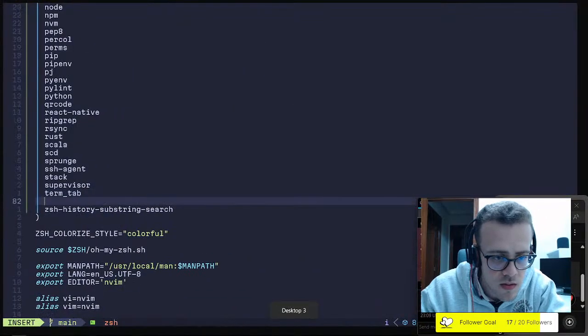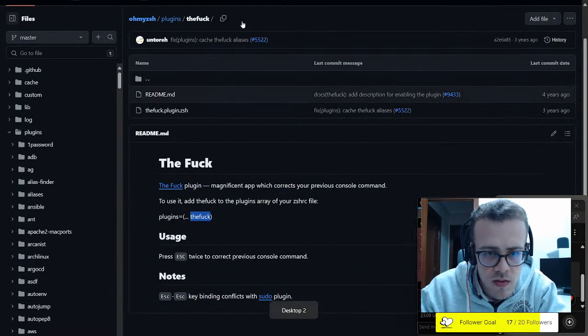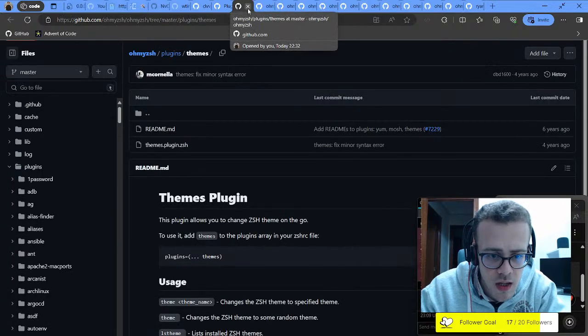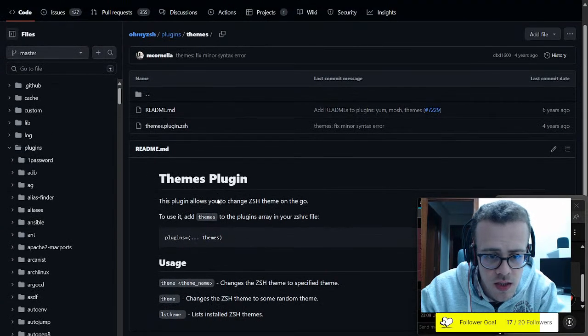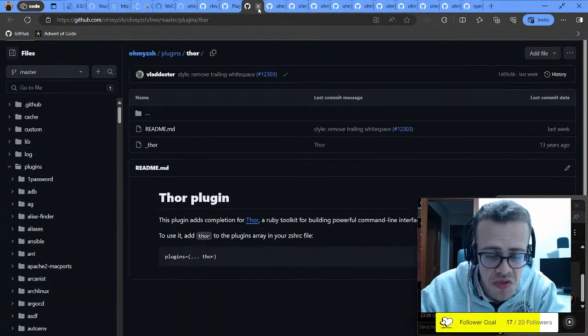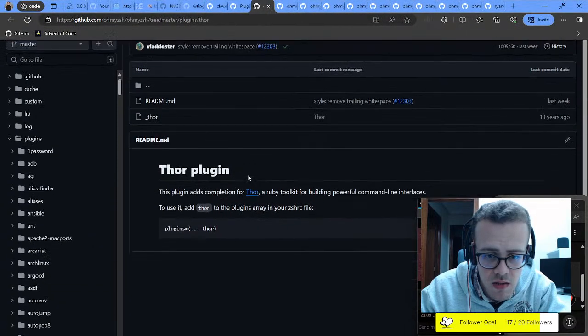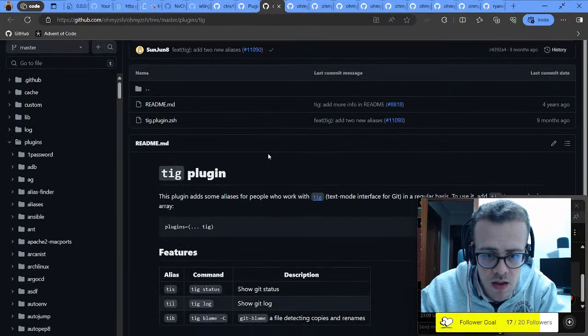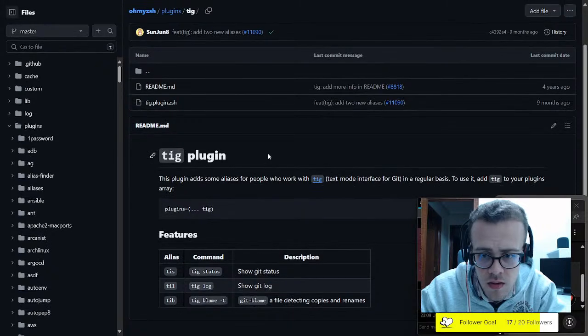Alright. So this one looks cool. Themes plugin. This plugin allows you to change CSH themes on the go. No. Thor plugin, Ruby toolkit. No. TIG, text mode interface for Git.